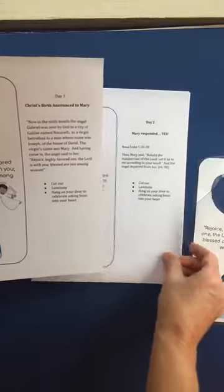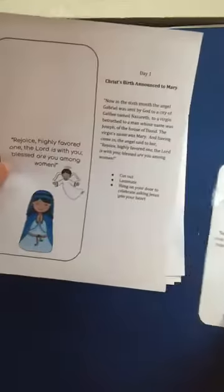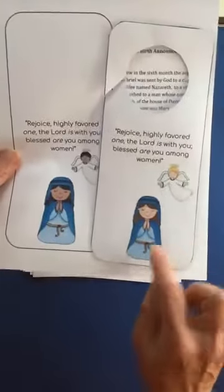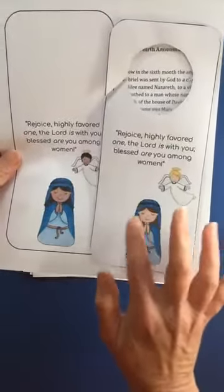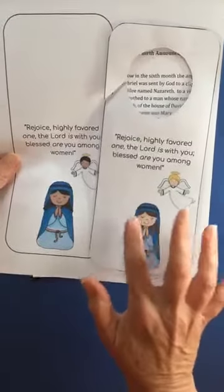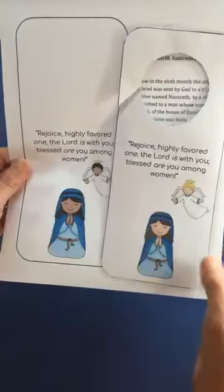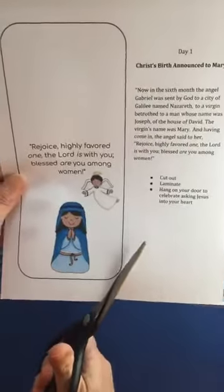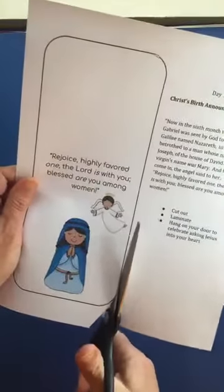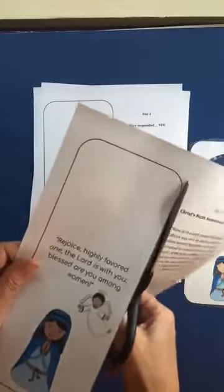I made them with different skin tones so that if your kids live in Washington State and they never see the sun they can have their no-tan skin, and if they have been born with beautiful darker skin they have that ability too. So all they do is after you've done your story reading, you cut out — now don't judge my cutting skills while I'm on camera — so you've cut out the door hanger.